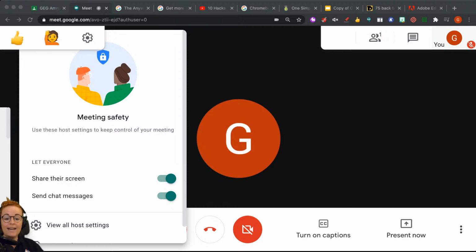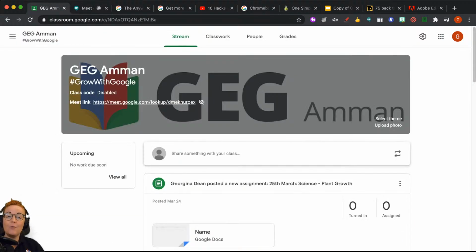Okay, so right next to me, it says here, meeting safely. You can use these host settings to keep control of your meeting. So you can choose as the educator who is hosting the meet. And remember, we join this Google Meet by clicking on the Meet link inside the Google Classroom banner.